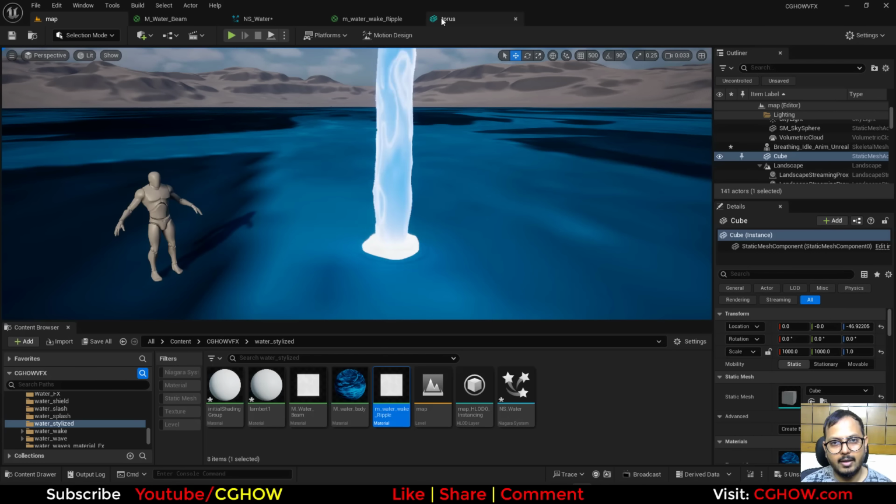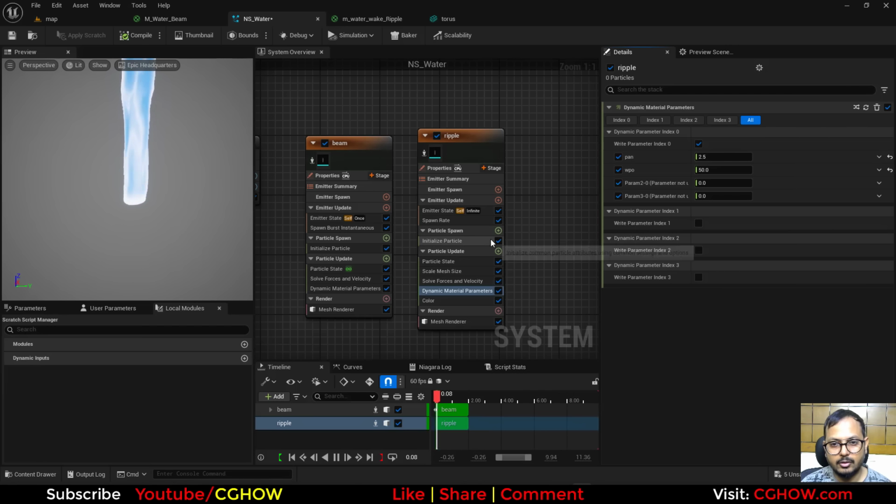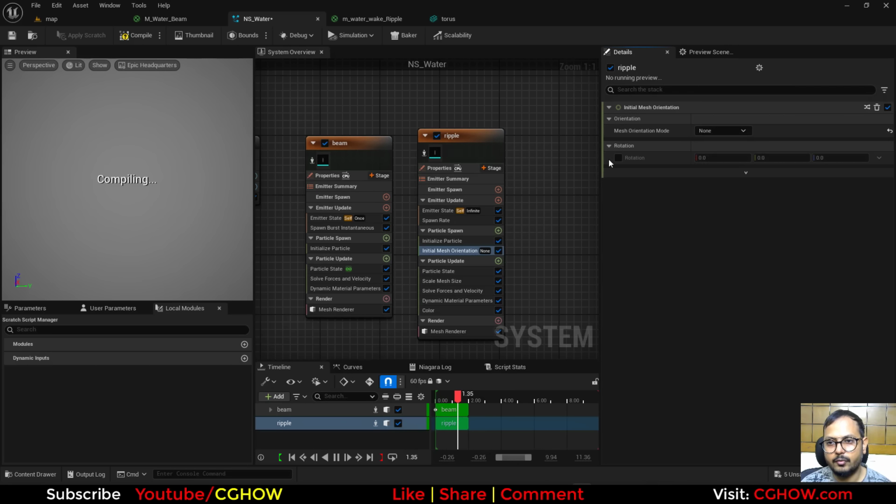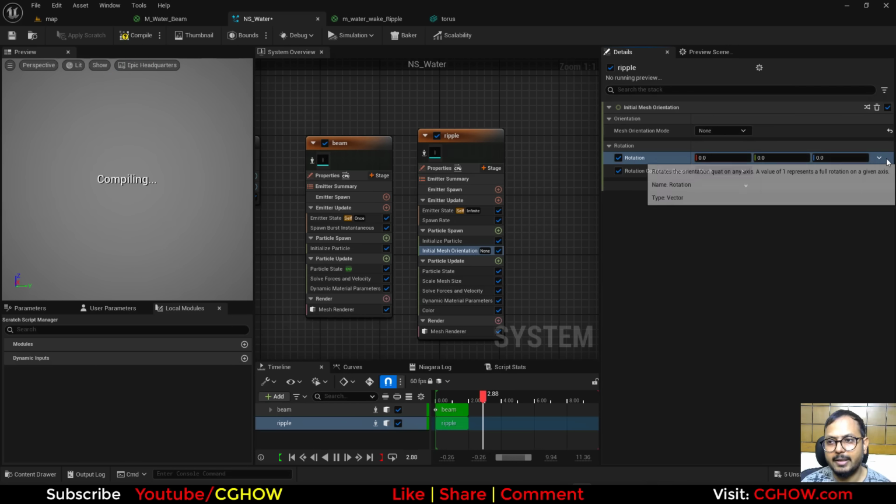And also I want random rotation in it, so it doesn't look the same every time. So instead of this random, I will just randomize on the Z axis. So now every time it will be different and it looks fine to me. Yeah, it looks fine. I'll not change anything in it.